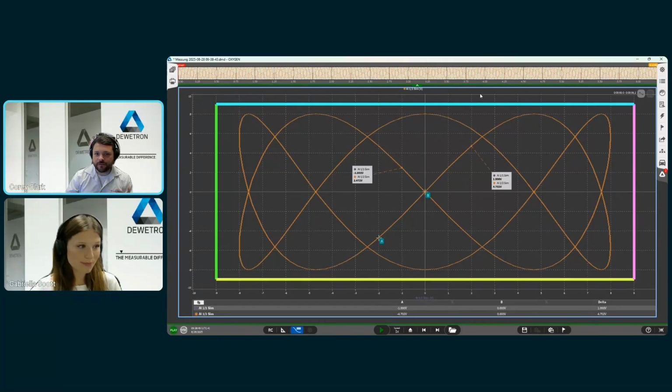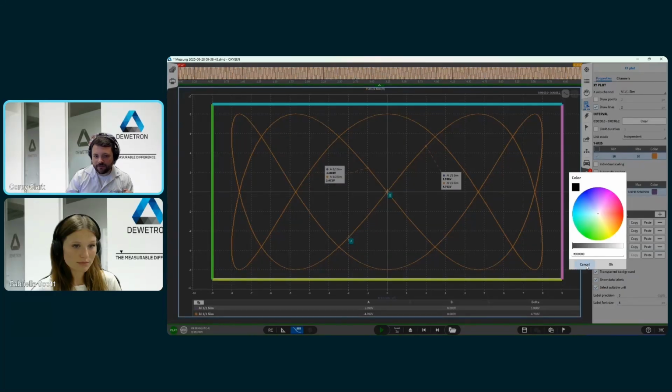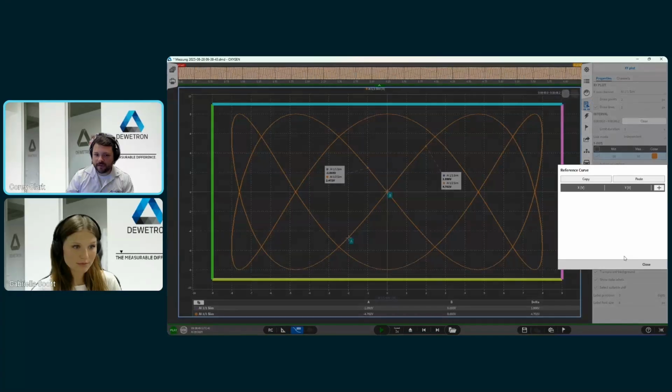All we have to do is, in our XY display, we double click on it, and that brings us right to the properties. Below the X-axis section, there's a reference curve section. In here, you can add as many reference curve sections as you want to build the specific curve or box or line, whatever you need to build within your XY plot. You can set the width of the line and the color of the line as well. And then you can click on edit in here and start to build your line within the XY display.